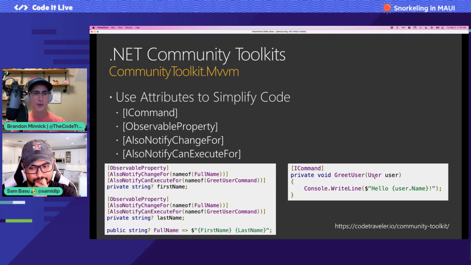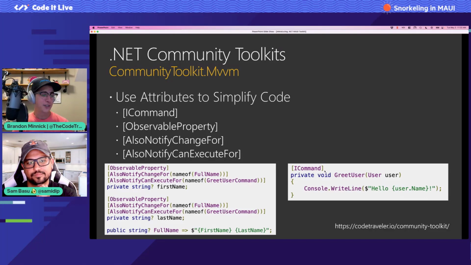It knows that GreetUser needs an object user passed into it, so it'll create all that for you. And what you get, you can see it here on the left, is it creates a command using the method name and then appends Command to it. So this GreetUserCommand was just auto-generated using source generators thanks to this ICommand attribute.